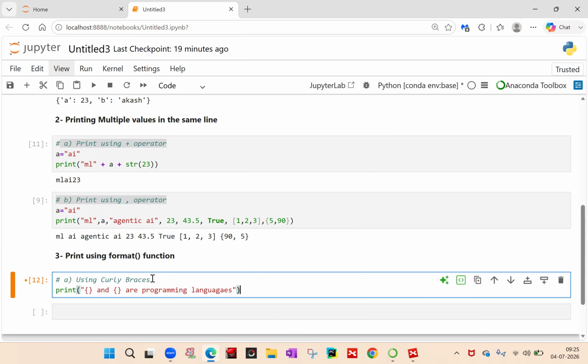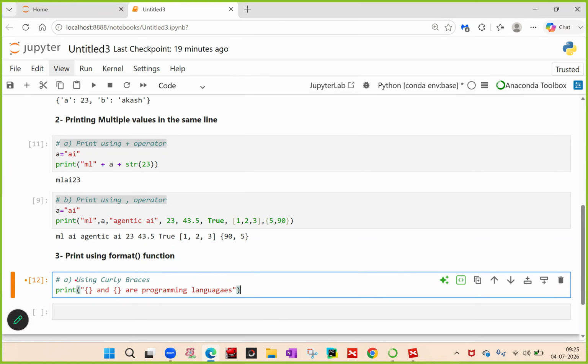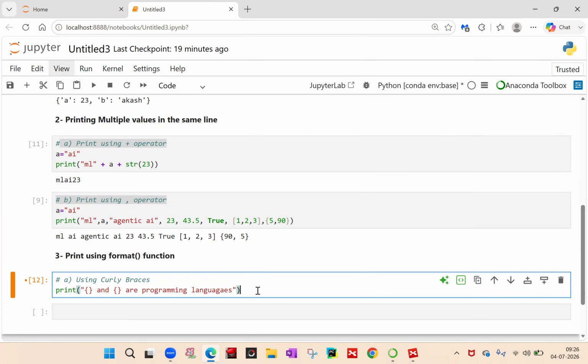So what I did here inside a print statement, I have defined a string. So this is a string, correct? And these are the placeholders that I have put using the curly braces. Now, if I want to replace the values in the curly braces, I'll use the format function, format.